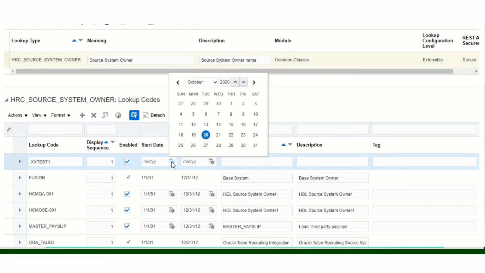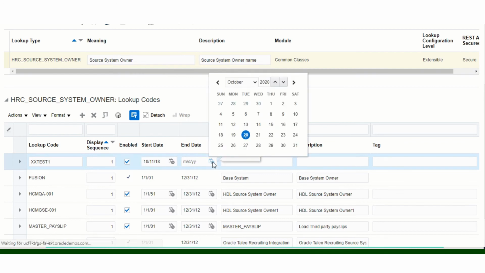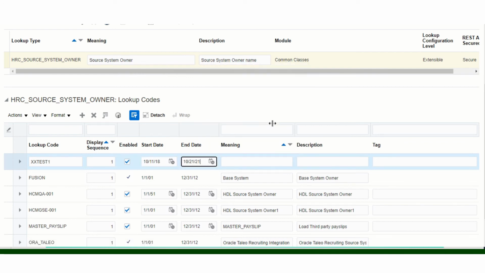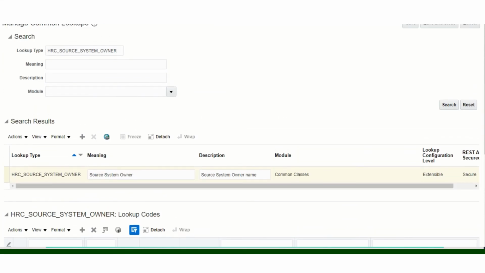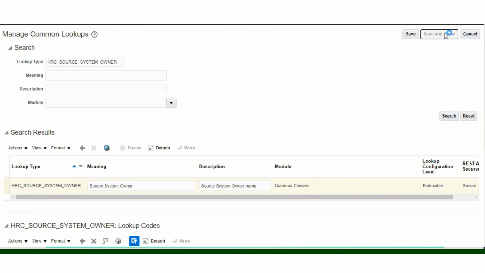Select the start date, and you can select the end date, and then you can give a meaningful name. Once you have entered it, you can save and close.